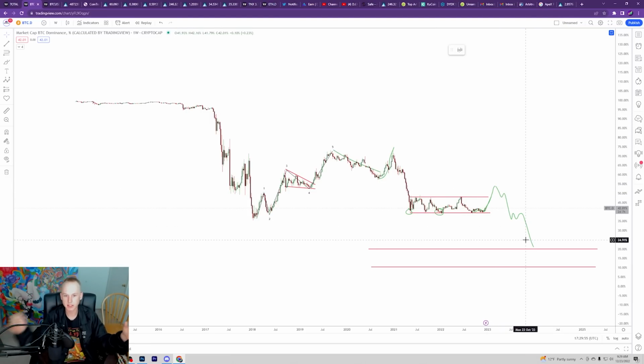I don't foresee a point in which altcoins are ever going to get more hyped. Yes, I believe that many altcoins will stick around. The ones that are truly going to be fixing a lot of things in blockchain, those are going to be the ones that stick around. But as a rule of thumb, as far as what we've seen with meme coins and all this stuff, I really don't think that there's going to be another cycle after this next one that's coming that will ever mimic or even get close to being as big.